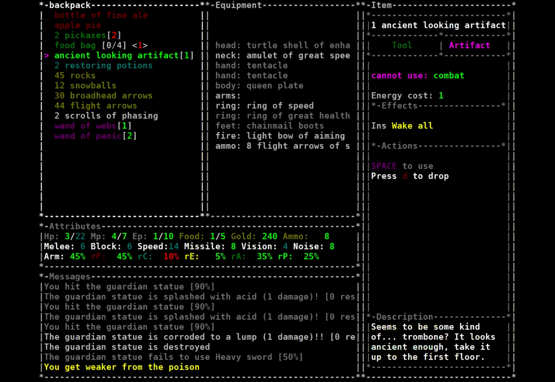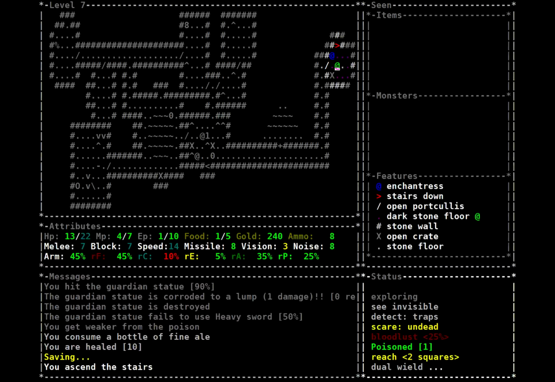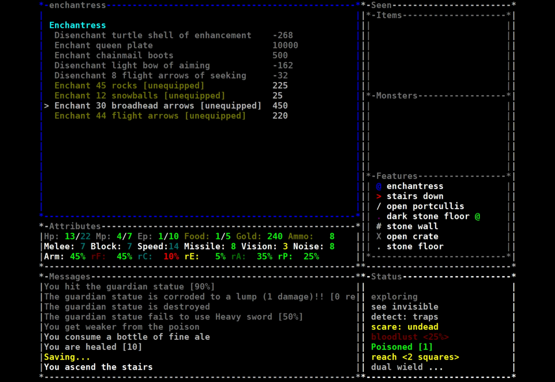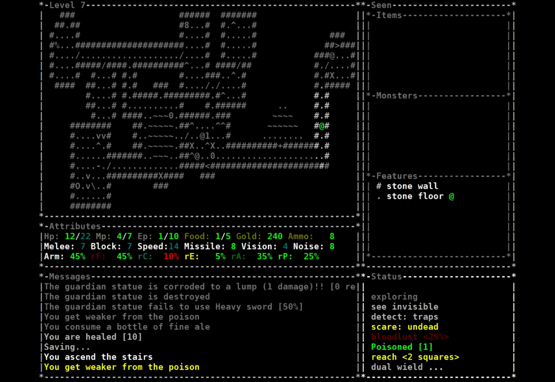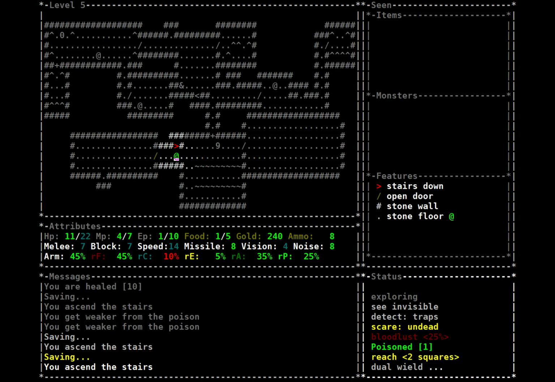What was that? Get weaker from the poison. Okay, we need to drink the bottle of fine ale now. Which makes us even better at melee and block. Hello? Hello? Would you enchant something for me? Just for fun. Okay. You're weaker from the poison, yes I know. But what's the use of winning if I'm going to die upstairs? On the surface. It would be so sad.